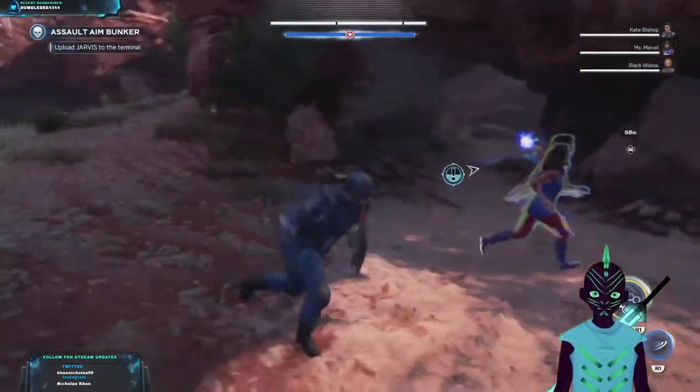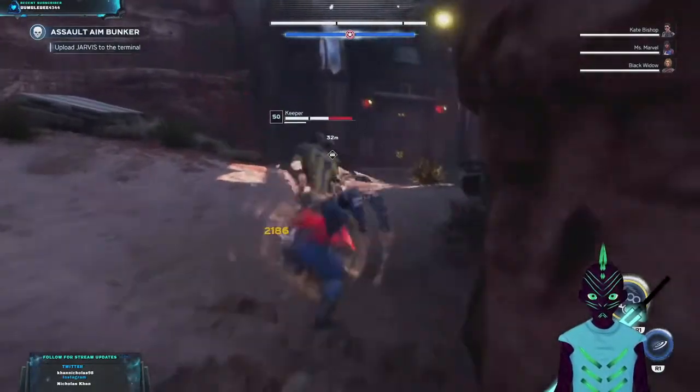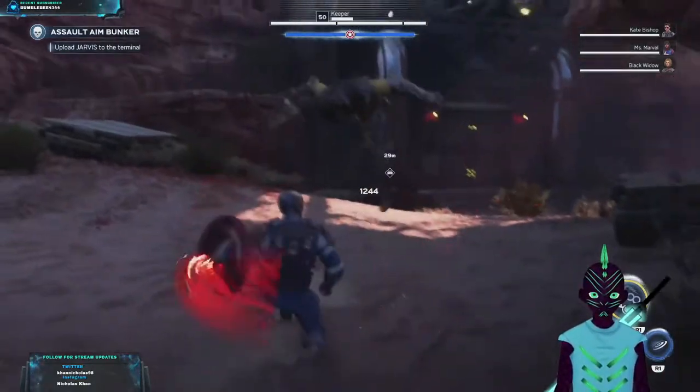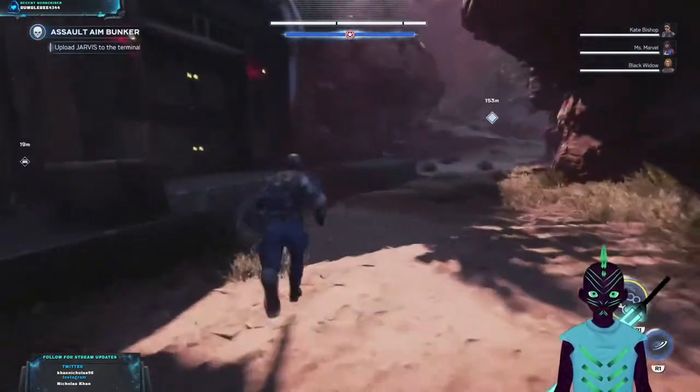1, 2, 3, 4. Okay, yeah, it's 4 light and then 1 heavy. All right, I'm gonna do this. Bam. Dodge. Ooh, yeah. I forgot about those dodge hit attacks, bro.